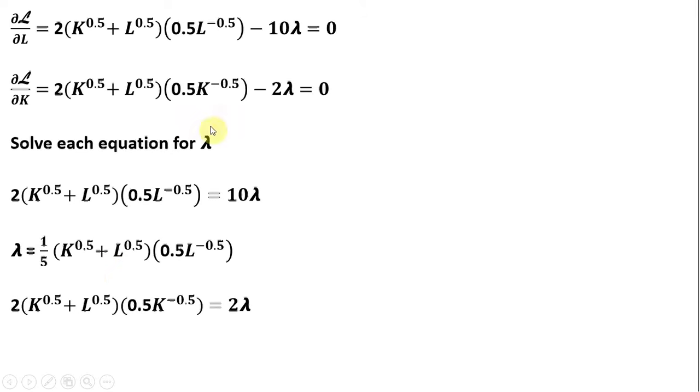And then we're going to look now at the other partial derivative. We're going to take this equation and solve for lambda. So the first thing I do is move this minus 2 lambda over to the right-hand side. And then I divide through by 2, and we get another expression for lambda. We're going to take these 2 lambda equations and set them equal to one another to get rid of the lambda.